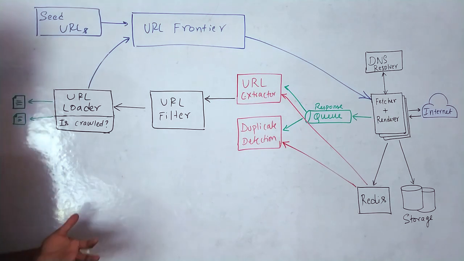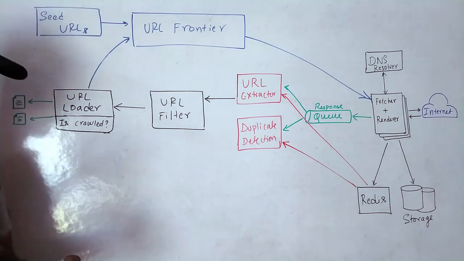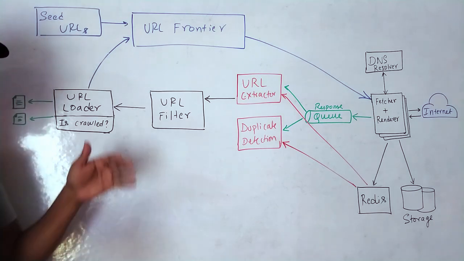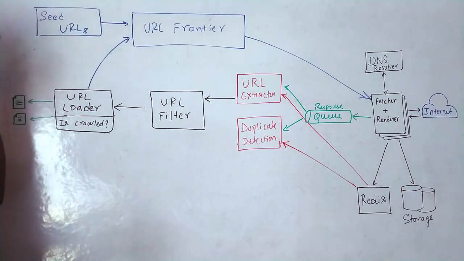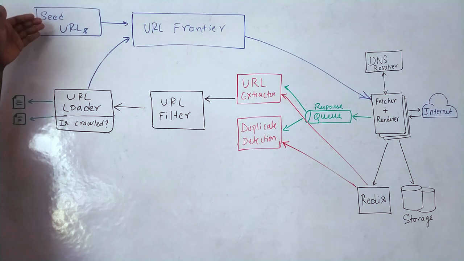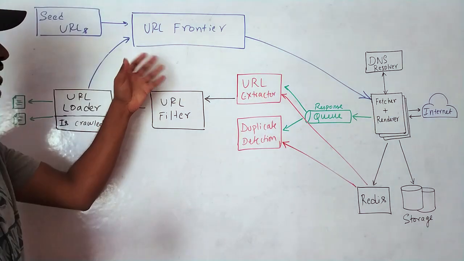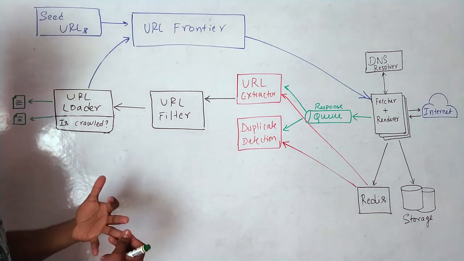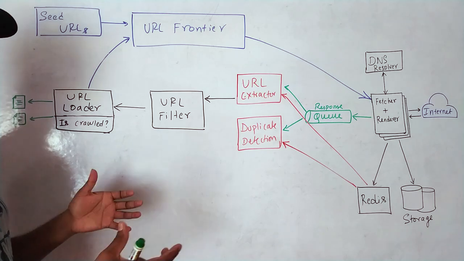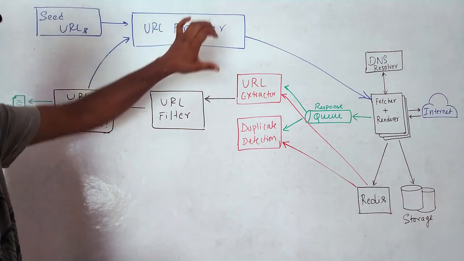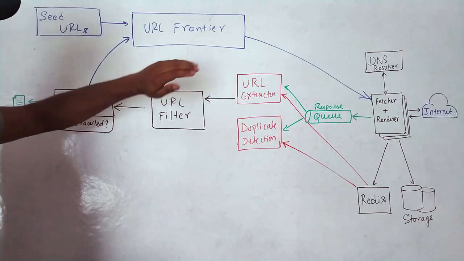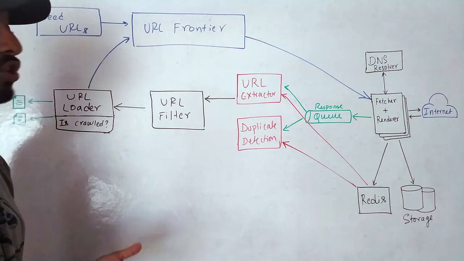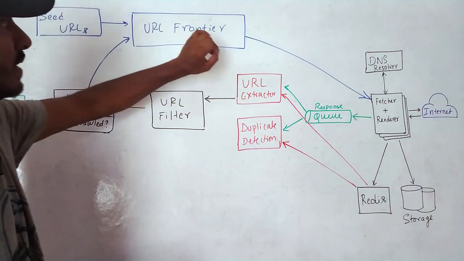The ideal strategy is to take all the different sectors like education, entertainment, travel, blog, and finance, collect the top 100 sites, make a list of them, and use it as the seed URLs and push it into the URL Frontier. The URL Frontier is a data structure built using queues, which has priority and politeness features built in. I'll talk about this briefly in a couple of minutes, but for now just think of it as a queue. Whenever someone asks for the next priority URL to crawl, it gives the URL.